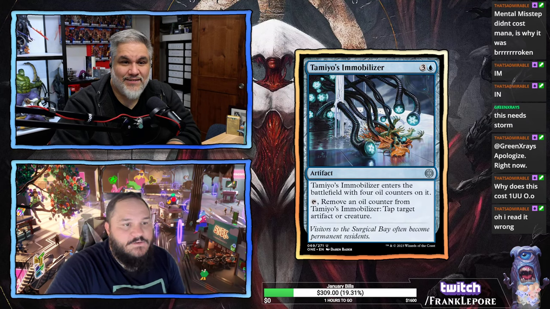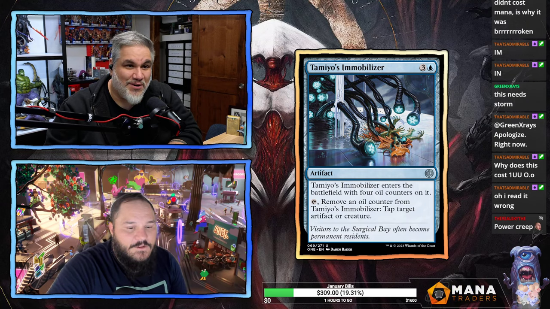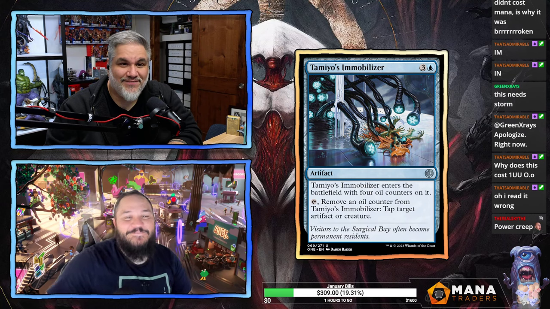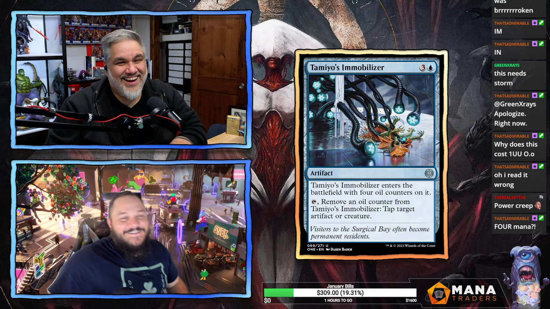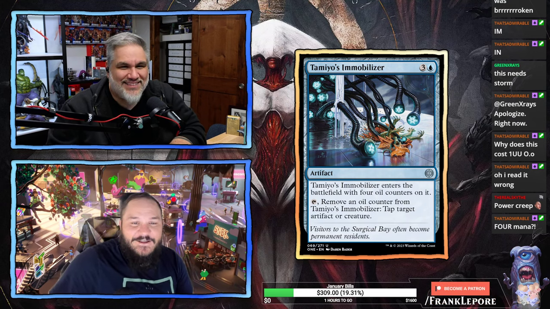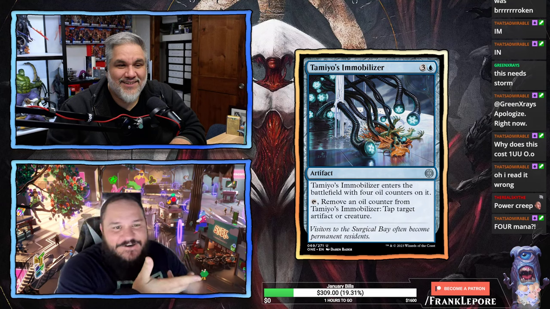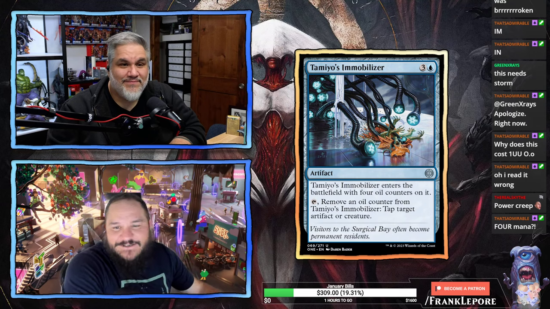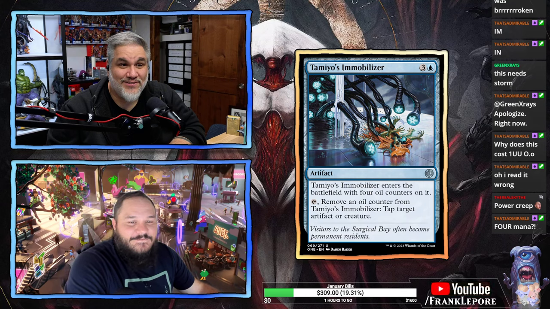Looks good. Tamiyo's Immobilizer. Jesus, this is terrifying. 4 mana. Why does she have an immobilizer? How do you get an immobilizer? Who asked for an immobilizer? Why does an immobilizer exist? Why is that a proper noun? Tamiyo is good, right? Why would Tamiyo need an immobilizer? I don't know. I don't have the answers to these questions.